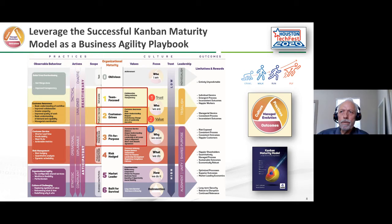Getting to level 2 takes some practice. This is a crawl, walk, run, fly kind of model. And so we don't want people attempting level 3 stuff until they get a good foundation at level 2. So no running till you can at least walk effectively. It's turned out to be a really good model for us and allows us to have conversations about where we are today and how we improve and get to the next level of maturity so we get better benefits.